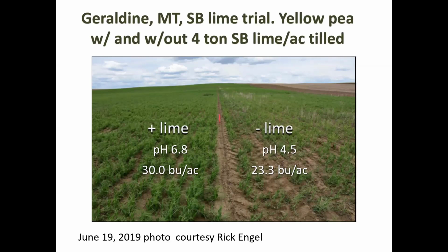Clayne, while we're maybe waiting for people to think of another couple of questions, I have one that's been asked of me a few times, so I thought I would bounce it off of you. What do you think about the addition of organic matter amendments? Whether that's compost or biosolids or some version of that, or even biochar, how have you looked into how that might impact pH in Montana?